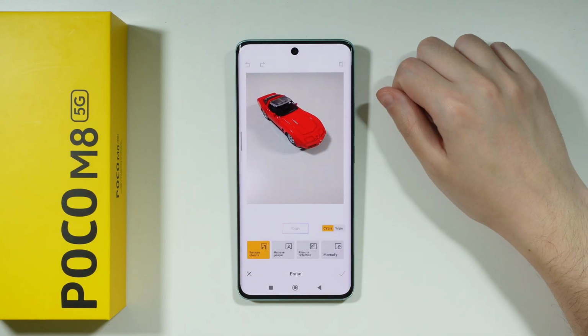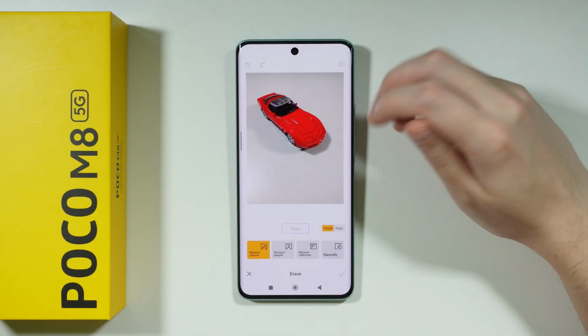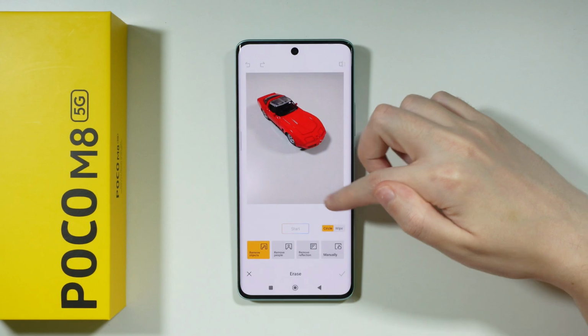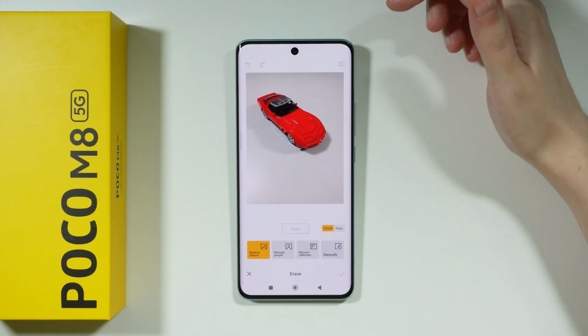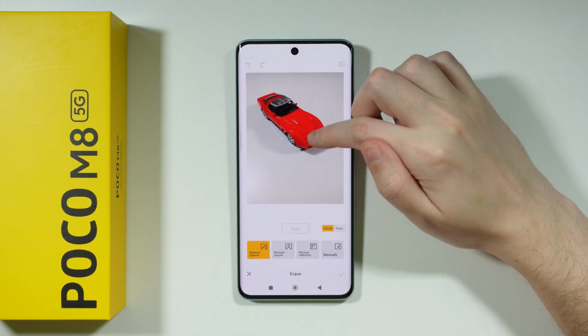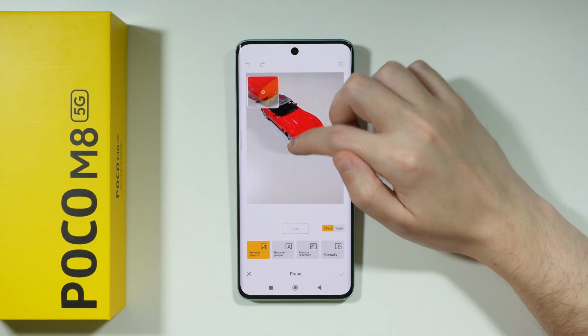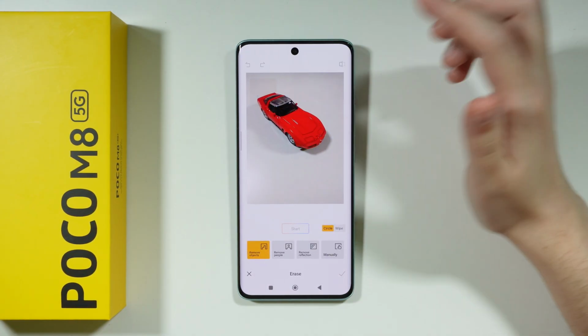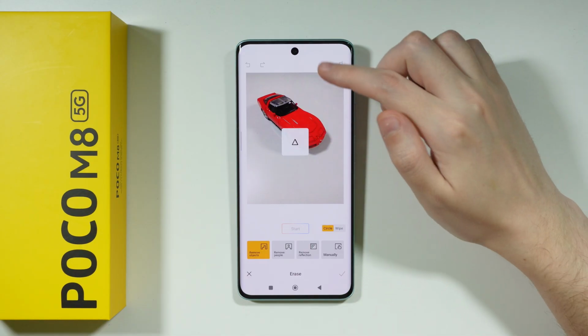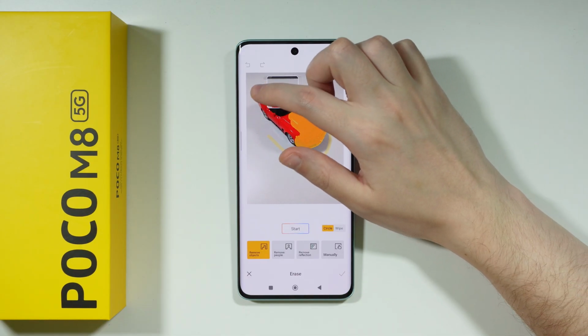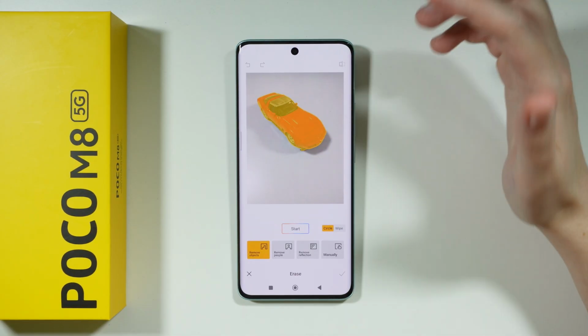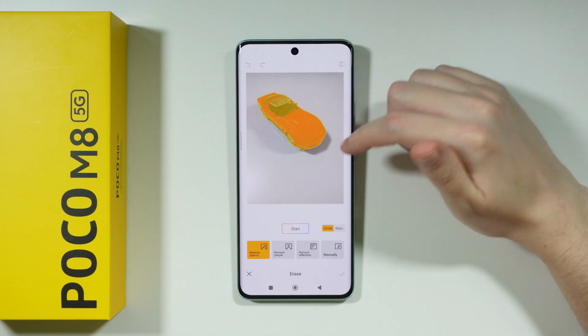If you tap on it for the first time, you will have to download it, but it shouldn't take too long. We have a couple of different options to choose from, but we can, for example, stick with the remove objects option, and then we can either just keep drawing over the area that we want to get rid of, or instead you can draw a shape around it. So for example, something like this, there we go, and hopefully the whole thing will be selected.